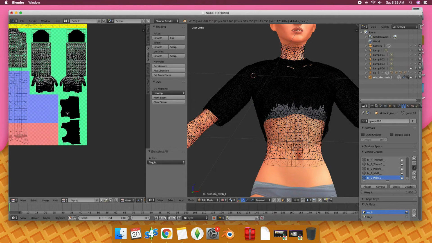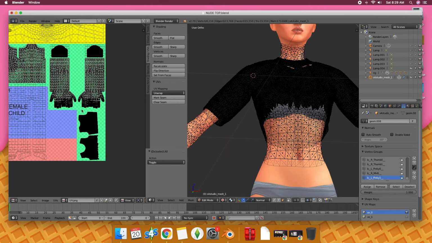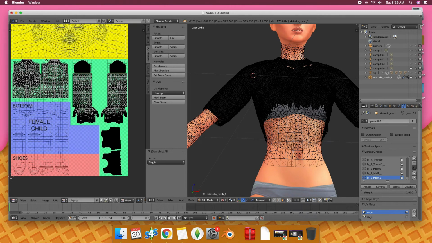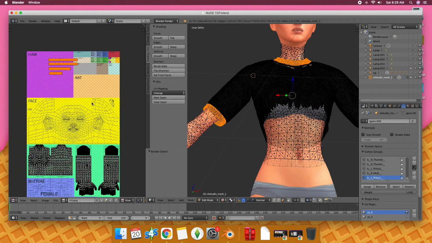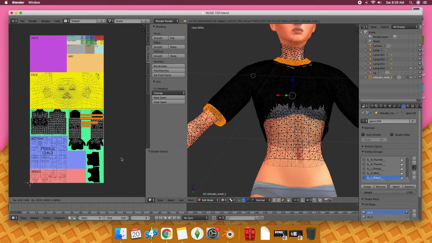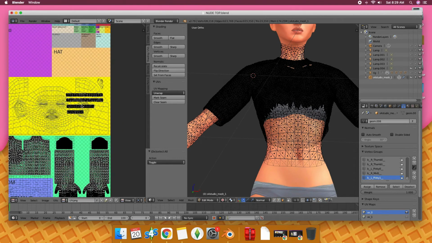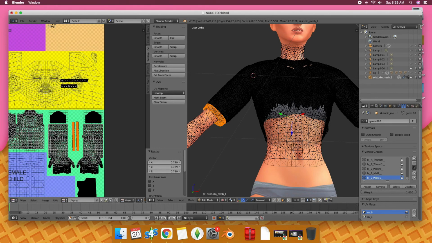Okay, so that's what we're gonna do. We just gonna do that. And we're gonna take these pieces, select them, press G. So the first two are the arm pieces. So we're gonna rotate them. Press D from here, scale them down a little bit. And we'll go with that.